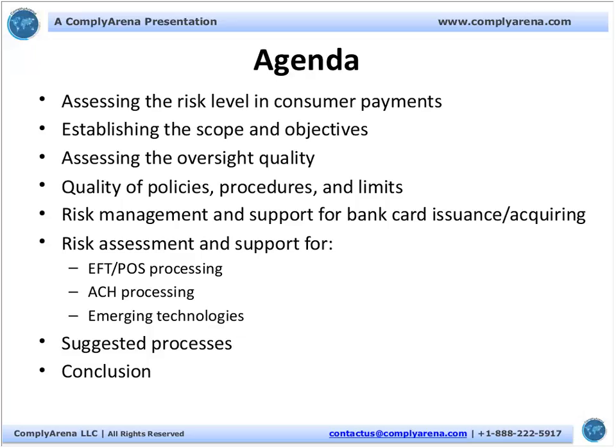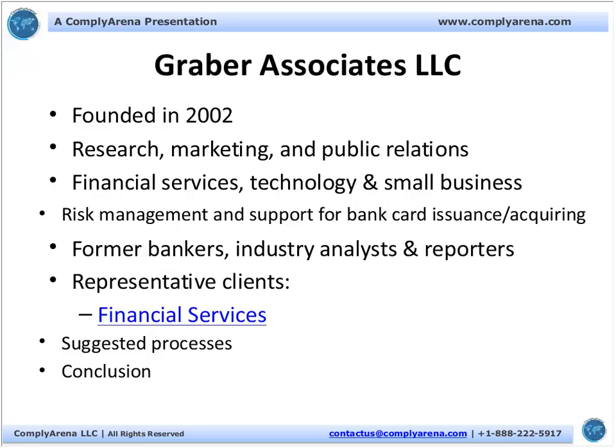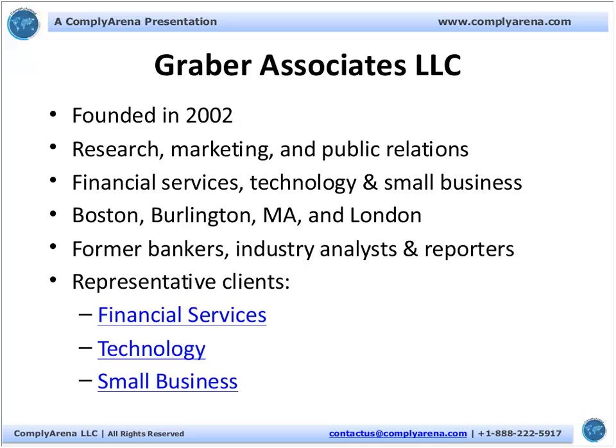So we're going to talk about risk levels. We're going to talk about consumer payments, but also corporate payments, because I think they coexist, obviously, when you're sending out checks and so forth. Basically, setting the scope, oversight. You can read these. I don't have to read them to you.